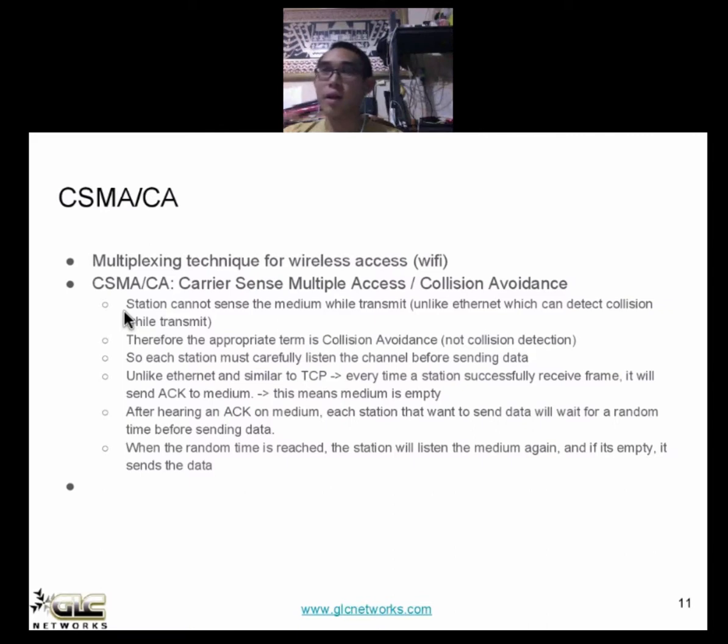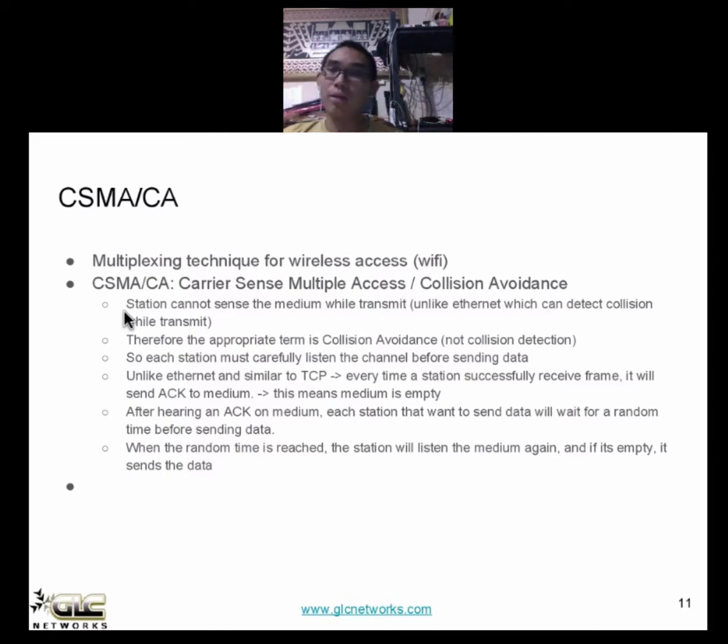When you are sending on Ethernet, there is no acknowledgement on the frame. Acknowledgement is done on layer 4, the transport layer, which has two famous protocols, TCP and UDP. TCP has an acknowledgement mechanism, while UDP does not.